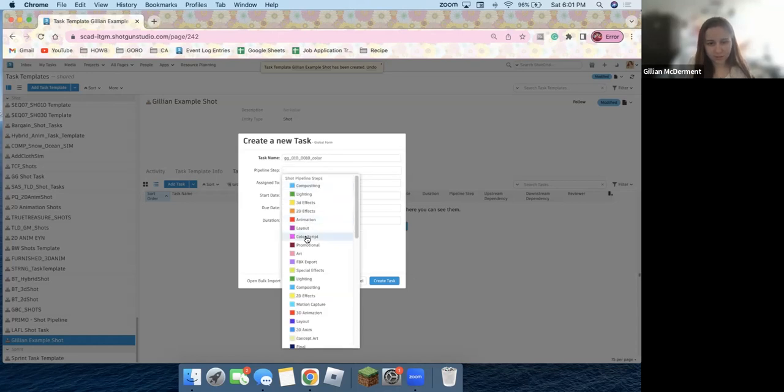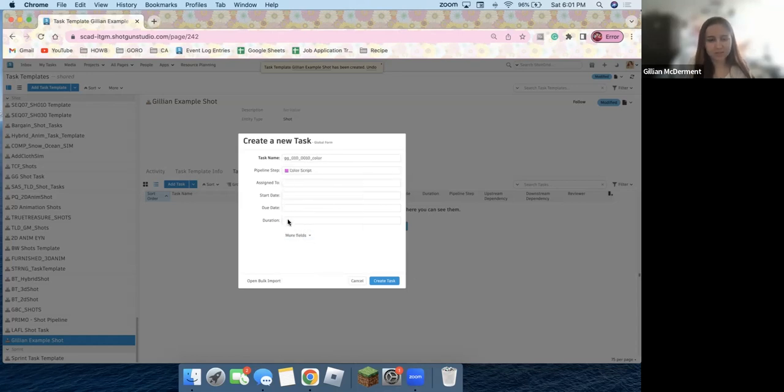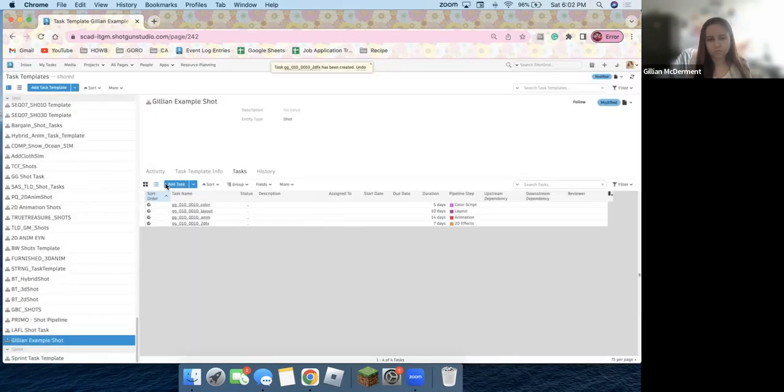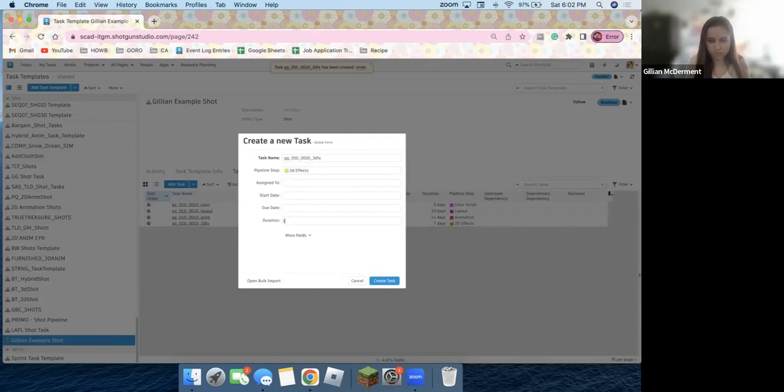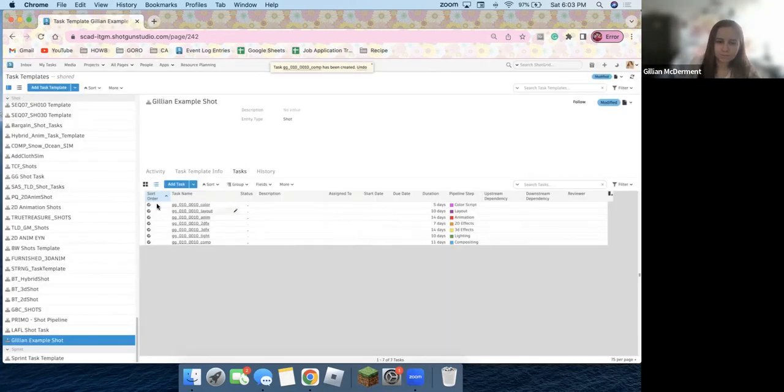As before, we have all of our little pipeline steps, and I'm also going to put in my sort order. All right, awesome. So right here, we have our task template.